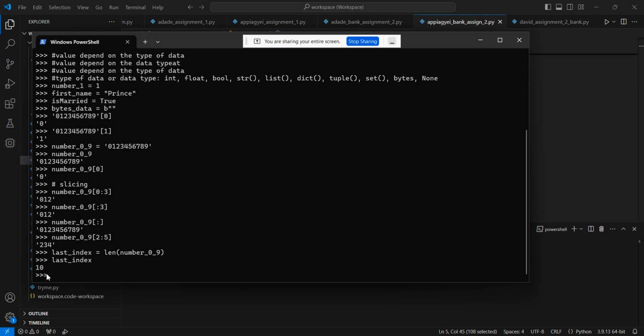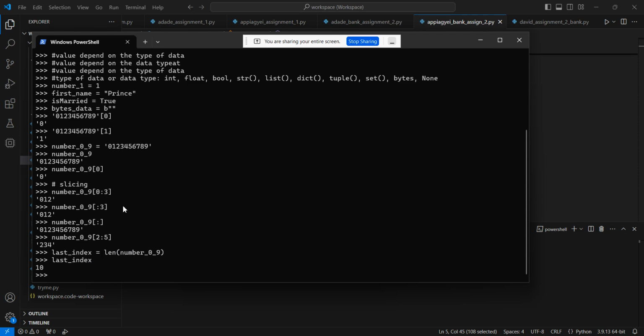So if I want the last index, what do I need to do? Any idea? What I just did is to get the length of the whole thing.